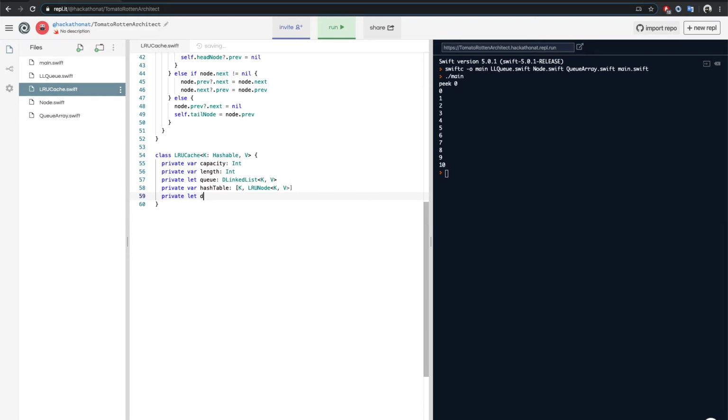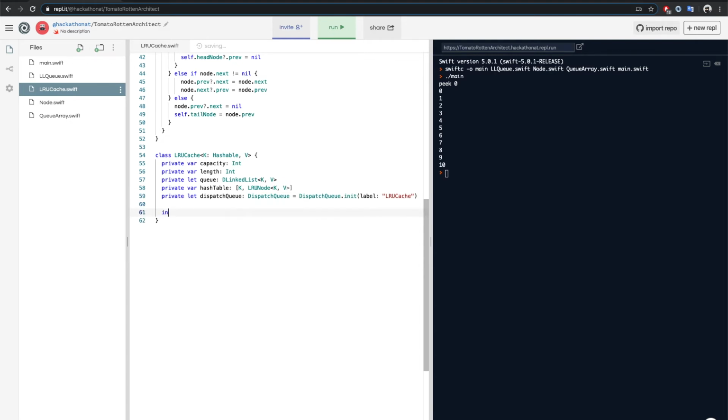So we're going to create a dispatch queue, and it's going to be of type DispatchQueue. And you can have any label you want. Okay, LRUCache. All right.